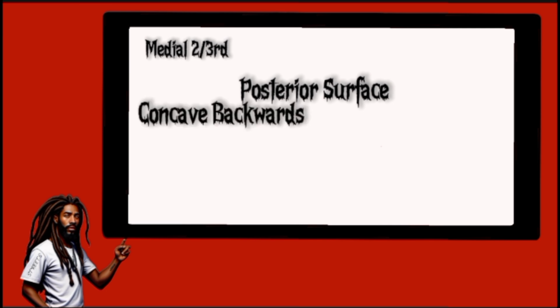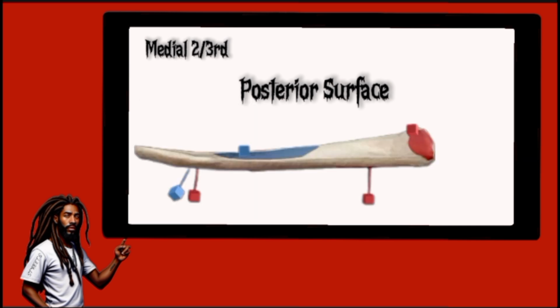Next we come to the posterior surface. This posterior surface we say is concave backward, because if you look at it from the back, it bends inward, whereas at the front it bends forward, which is convex forward. So from the back it is concave backward because it bends inward. Now near the medial end on this posterior surface, a muscle is attached: sternohyoid is attached near that end.